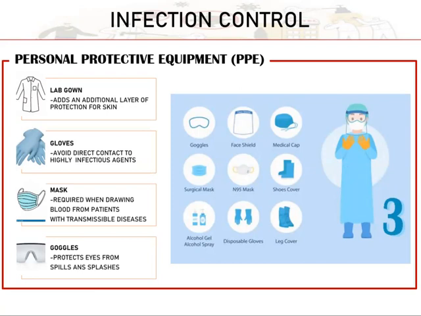It's because we are processing a lot of blood samples during our shifts. So we just have to follow this mandate from the OSHA. Now, this is only for our own protection, ma'am. So, we have here the lab gown. It adds an additional layer of protection for the skin.